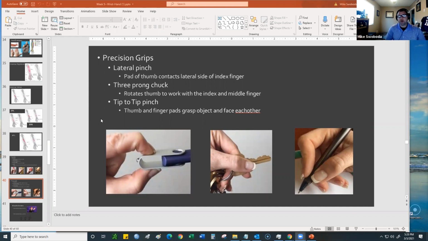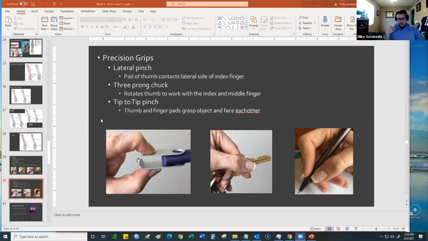Precision grips are much more specific than your power grips. So like I was saying earlier, arguably you can interchange your fist grip, your cylindrical grip, and your spherical grip. For the most part, those three are pretty much just variations of each other. Hook grip, yeah, a little bit different because you're not using the thumb, but you get the idea there. Precision grips, you really can't do that because you're not going to get the same function out of each of these variants the same way or in a similar manner as you would out of the different power grips.